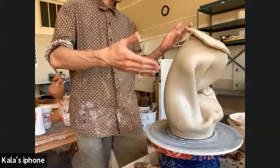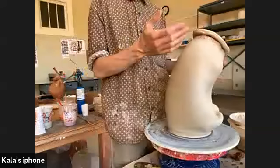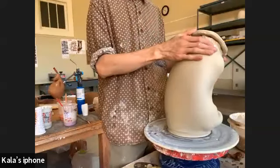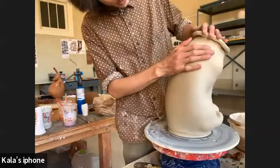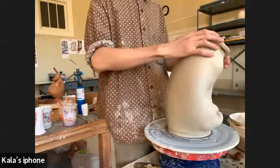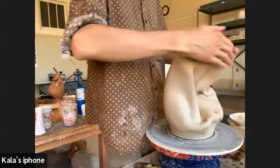Lacerating all the edges that are going to meet each other. And again, I just used vinegar, white vinegar. And I'm just going to start making both of these things get to know each other, folding the edges down.